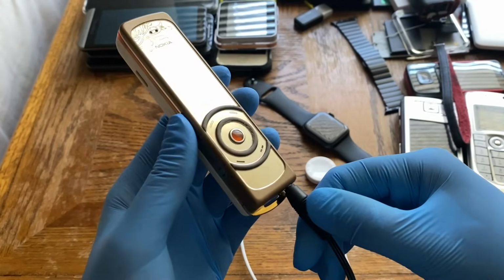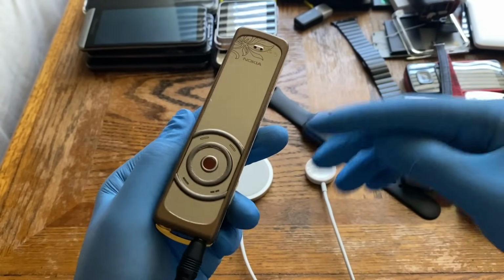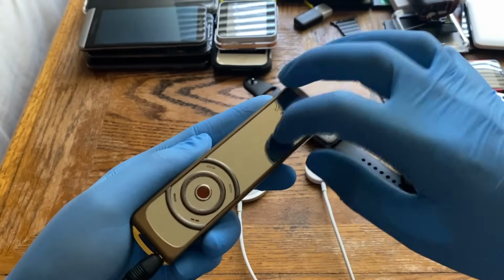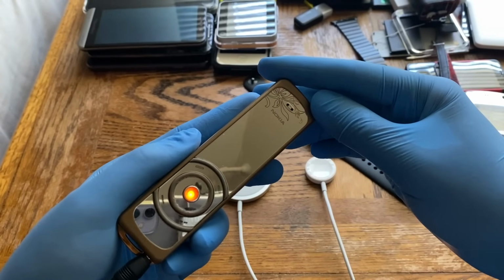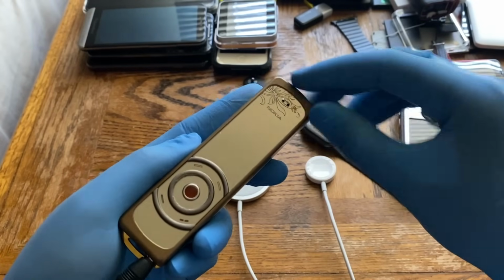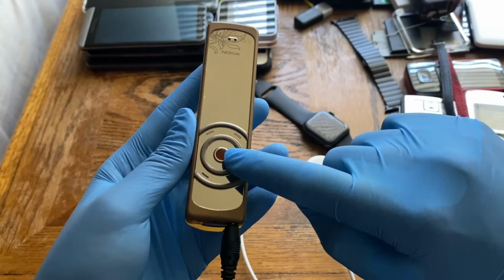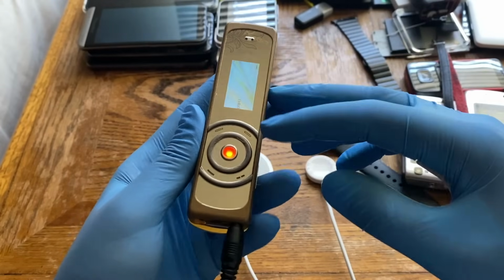So now for a quick go around of the 7380, just to have a quick look over the body. So up front we have the reflective display like piece of glass like thing. It's actually not glass, it is plastic. But there's a reflective surface underneath. As you can see, that's the phone I'm recording this on, an iPhone 11. As you can see, it reflects perfectly. The ear speaker is over here, Nokia branding, a bit of a floral kind of design up there. The display is actually here, and we'll talk about that in a bit. It's under the reflective coating.